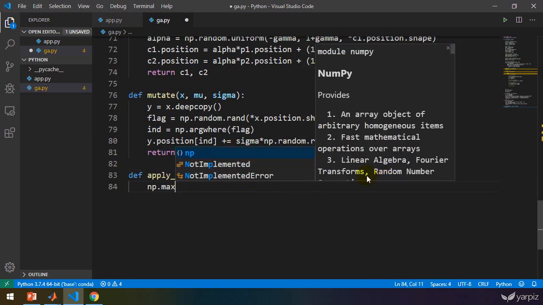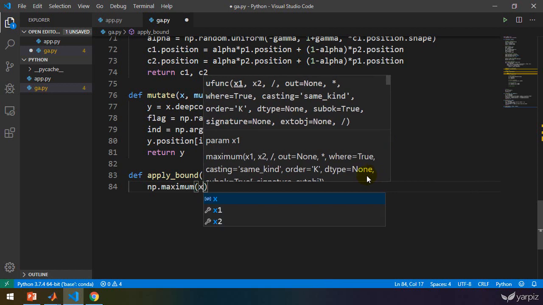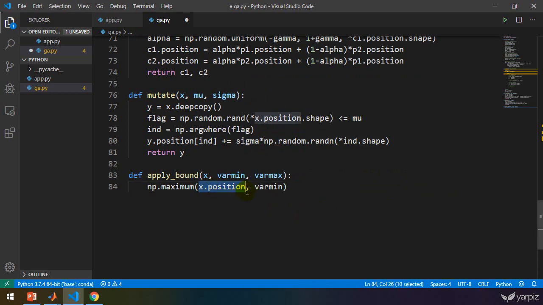np.maximum returns the maximum value among 2 arrays or numbers, and I'm going to pass x.position into this function, and also var min. Normally, the position of our individuals should be greater than var min, and if we have a normal position here, then the result of this expression, finding the maximum among this value and this value, will be the position. In case of any invalid value, the position will be less than var min, and that's not valid, but the maximum will return var min as output.